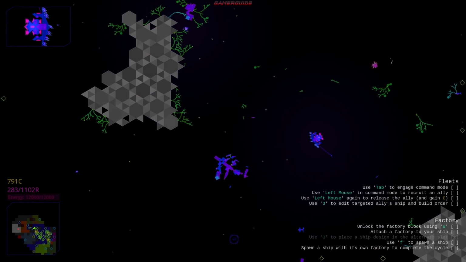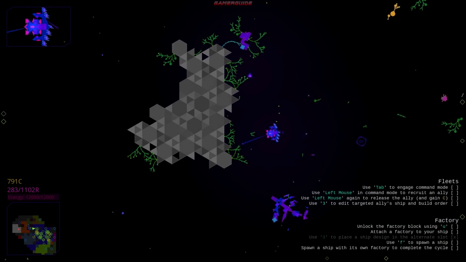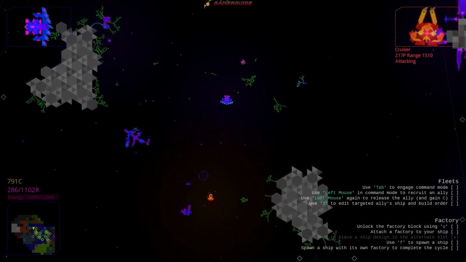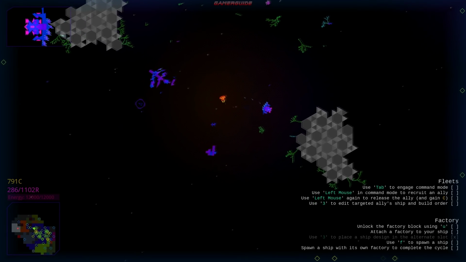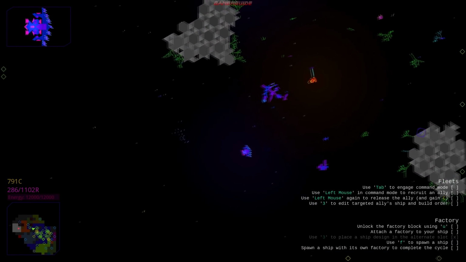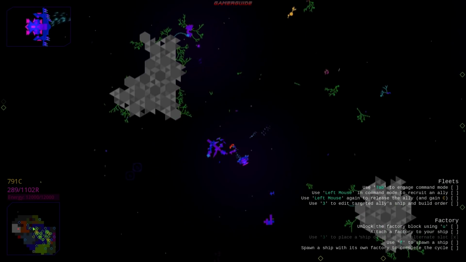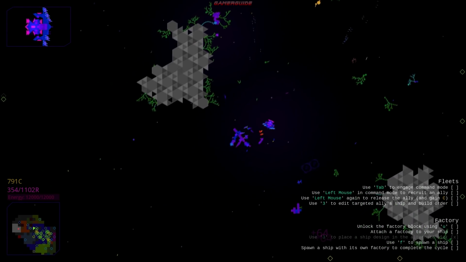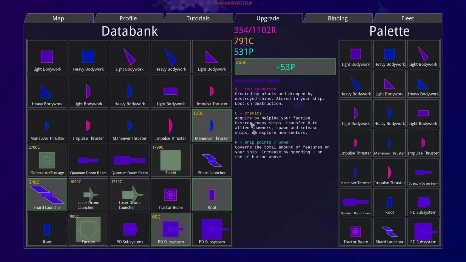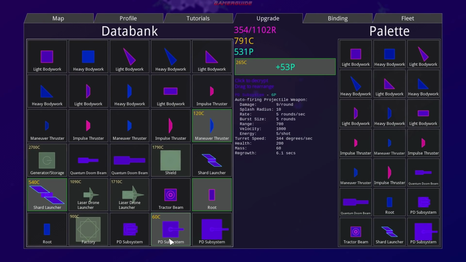Well, I guess the nice thing about my little scrap launcher ship is that having those big blocks up front with the launchers on them helps shield us a little bit, even though we don't have shields done yet. But that will definitely be one of my main priorities as soon as I get some more C. There we go, another red guy down. I got, what, 791 C now. Not too shabby.